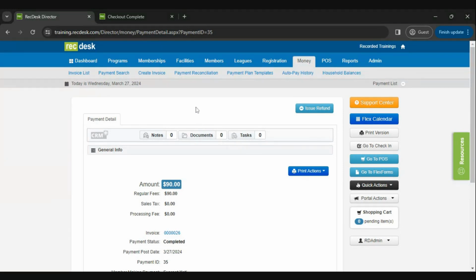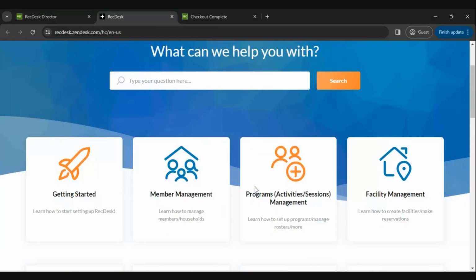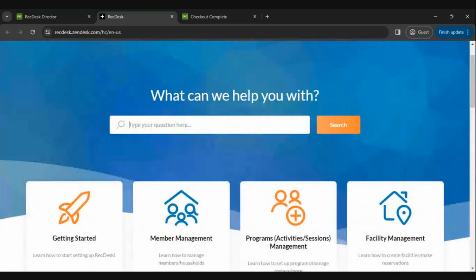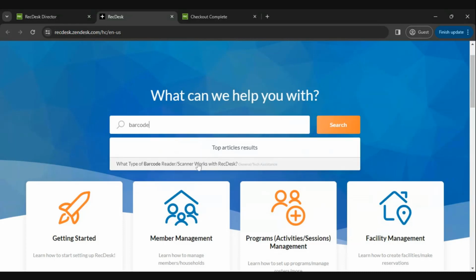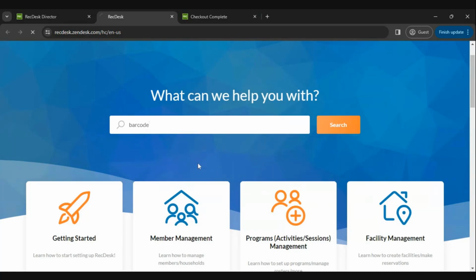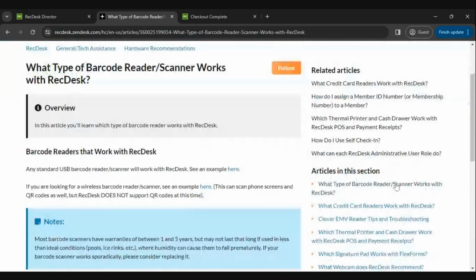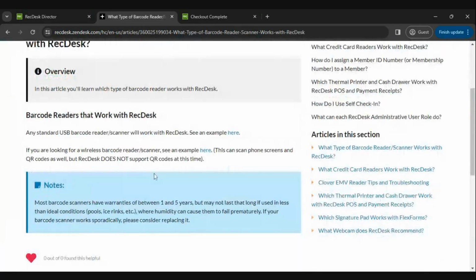Otherwise, if anyone has other questions, I'm going to make sure that I show you a few things right now for how to get to our support center and to our resources. Perfect. Thank you, Jen. So right up here, we have our support center. This is a great area where we have everything broken up into certain categories. Now, if you have a question about something, think about using keywords when you're also searching for that idea. Something such as the word barcode is going to reflect a shorter number of topics. And you can click into this article. We've got some awesome related articles. Sometimes there's some little GIFs or photos that may be involved as well.